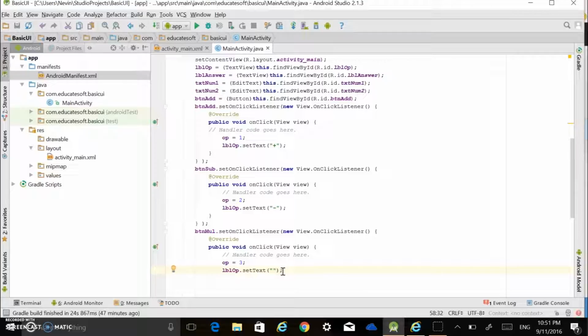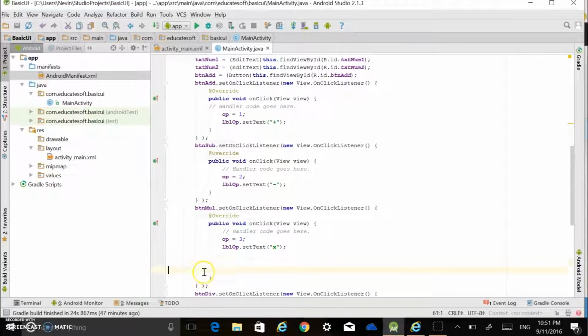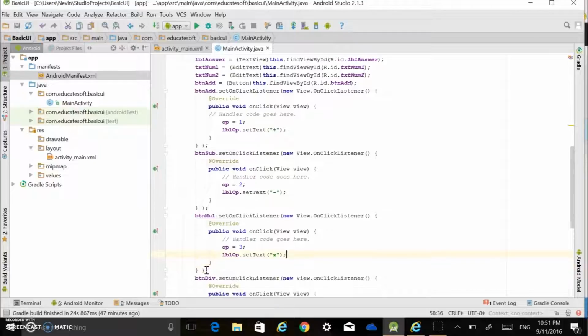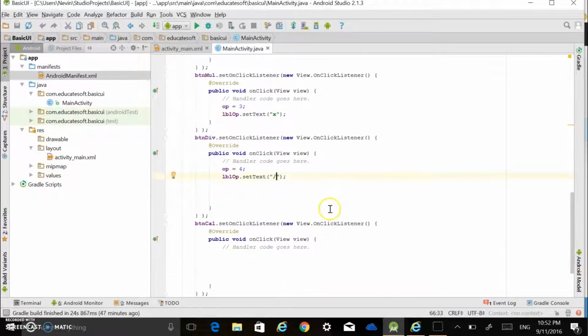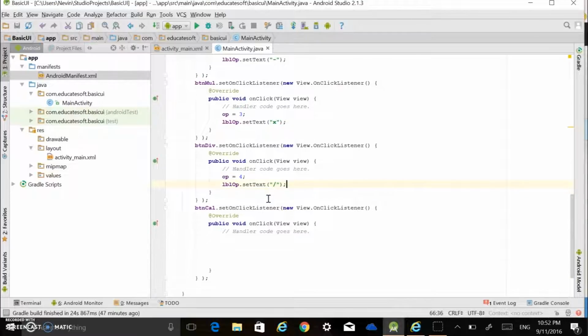I'm just going to put an X for multiplication, it'll look better in the UI than the actual star symbol. I'm not going to bother getting the division symbol, I'm just going to put a slash for now. And so this can be operation 4 for division. So that's all I'm going to need for handling those 4 buttons.